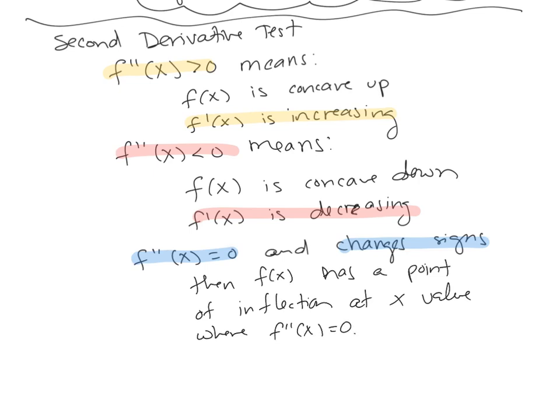Okay, so now we have all the connections. These are justifications for any question that were asked from here on out about f prime, f double prime, and what's happening with f in terms of f increasing, decreasing, the extreme values of f. Is f concave down? Is f concave up? And what are the points of inflection for f? This is your gold, and you're going to use these statements as your justifications.